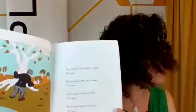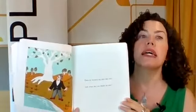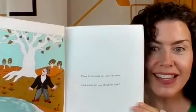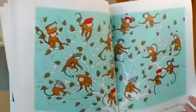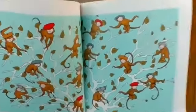He looked to the right of him. He looked to the left of him. He looked to the back of him. He looked behind the tree. No caps. Then he looked up into the tree. And what do you think he saw? Anybody have a guess? On every branch sat a monkey. On every monkey was a gray or brown or blue or red cap.